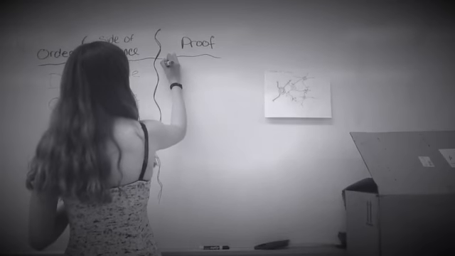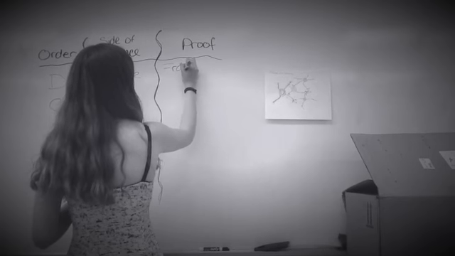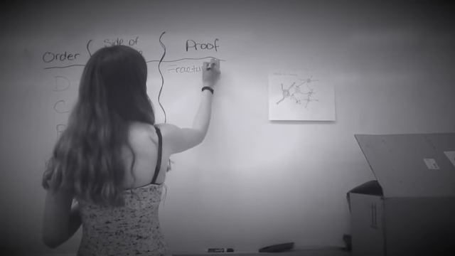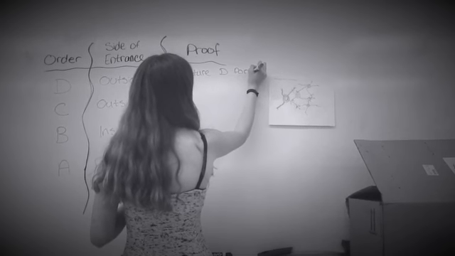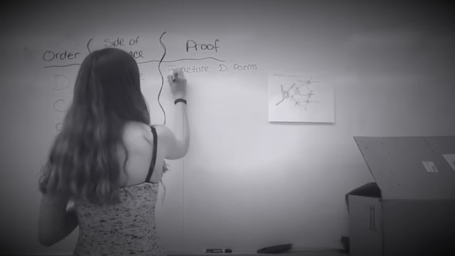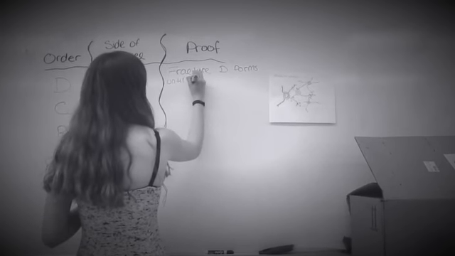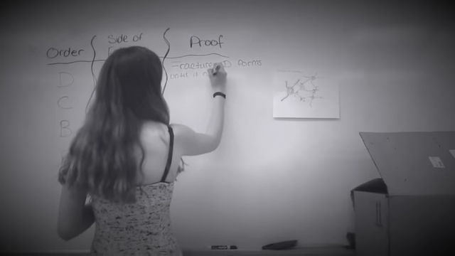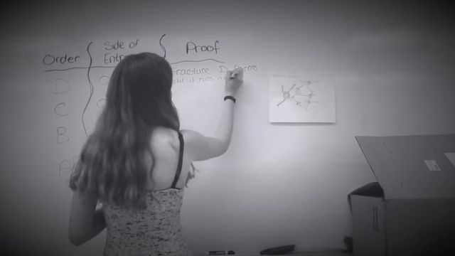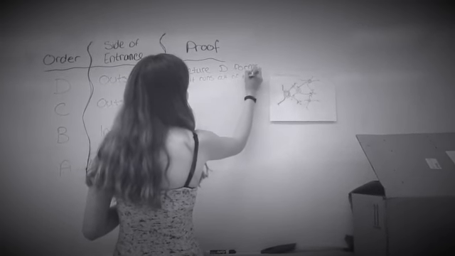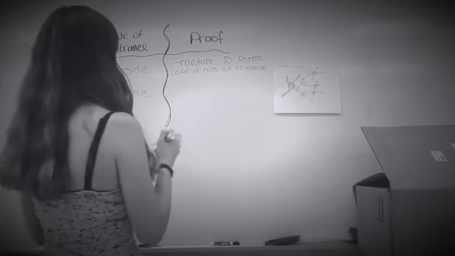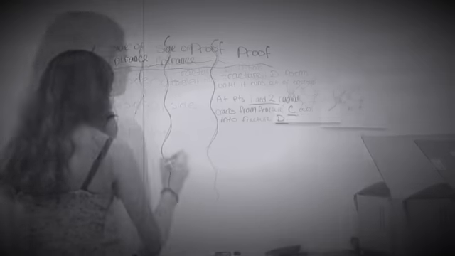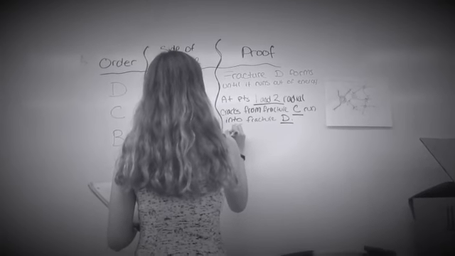When you make your proof, you will follow the format: at point blank, radial crack from fracture blank runs into fracture blank. Your first proof will usually start something like: fracture D forms until it runs out of energy, because of course the first fracture doesn't run into anything. From there you just follow the format.